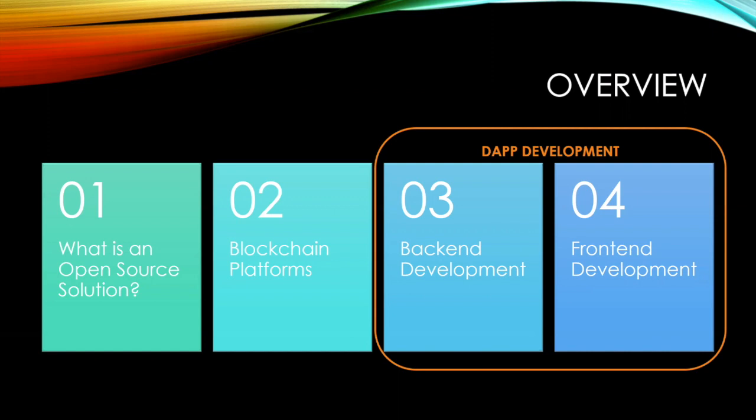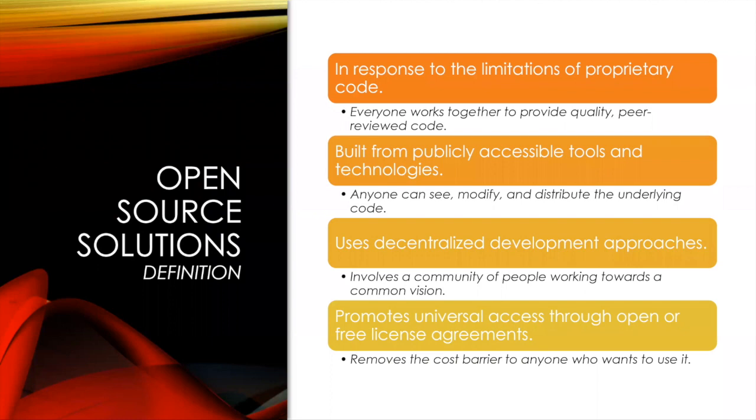With the back-end and front-end, you'll hear people out there talk about DApp development, or distributed application development. And that's part of the blockchain solutions, both the front end and the back end. I went through this thing the last couple of weeks trying to figure out how to explain DApp development, and it just kept getting more and more confusing. So what I've decided is to go into the 2 things that are a little bit more clear, which is the back end development and the front end development. So we won't use the term DApp here, but you may hear it when you're out in the wild talking about blockchain solutions.